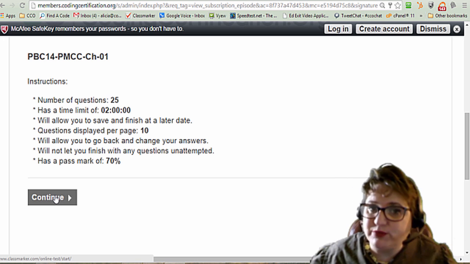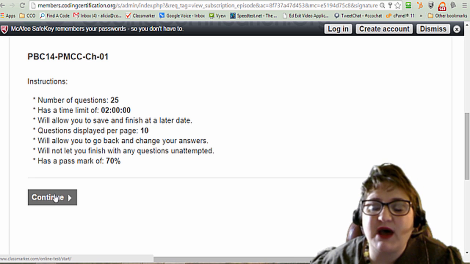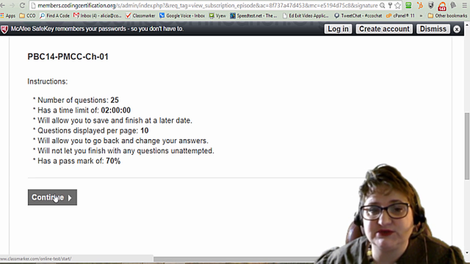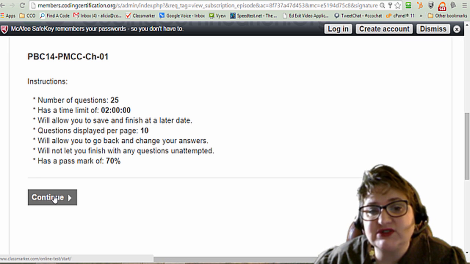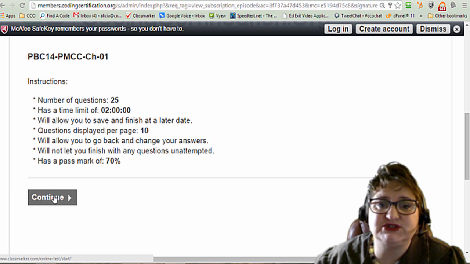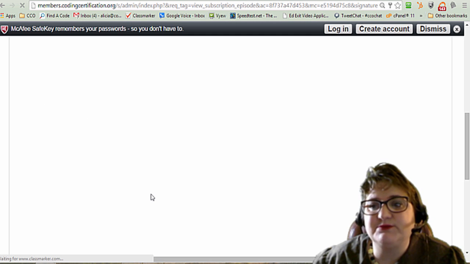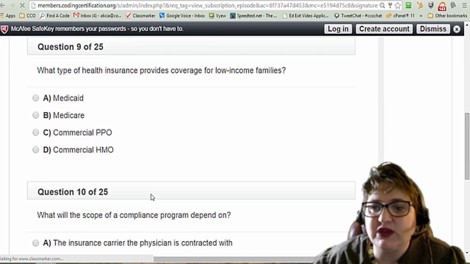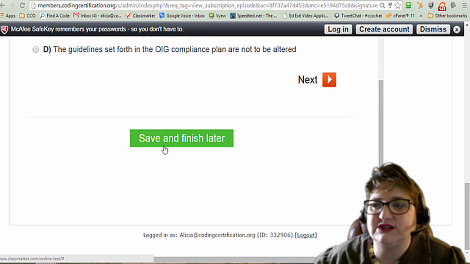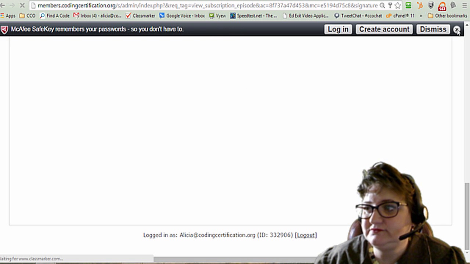Now, these are open book tests because you're going to use your manuals to take the test. I would encourage you to use all of the resources you have at your disposal while you're taking these tests. You have to learn how to do research, and to do that, you need to use your resources. So I would hit continue, and it's going to bring up the test and start asking me questions. Now, let's say I'm going through here and I say, oh, I want to stop and save and finish later. Confirm that I want to do this later.